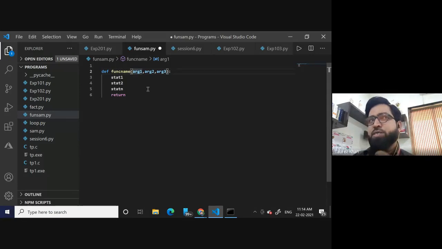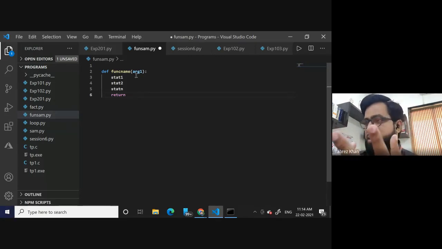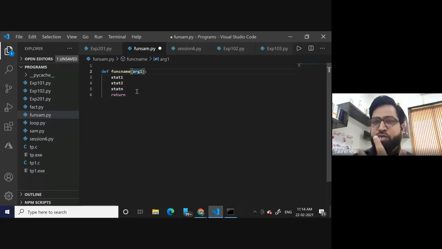So if there is one argument for my function, I can pass integer data to this function. I can also pass float data to the same function. I can pass string data to the same function, or I can even pass complex data or any data of my choice. Since the type is not defined here, and need not be defined here because it is a dynamically typed programming language.